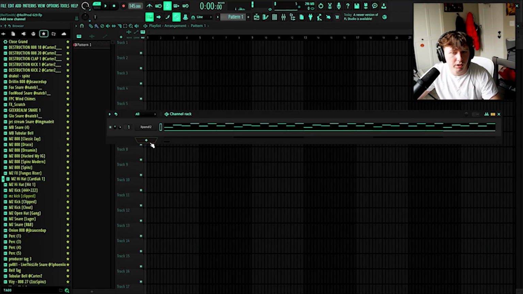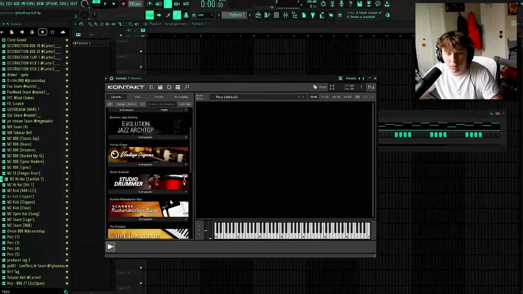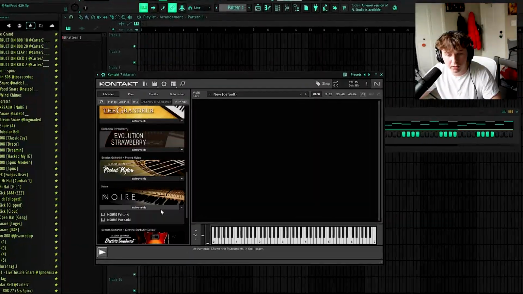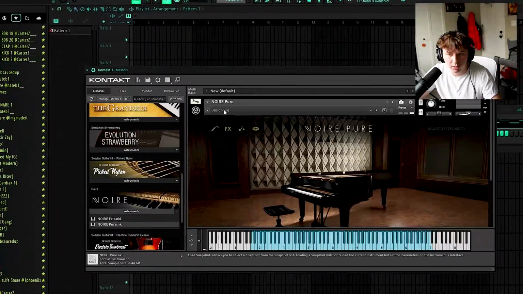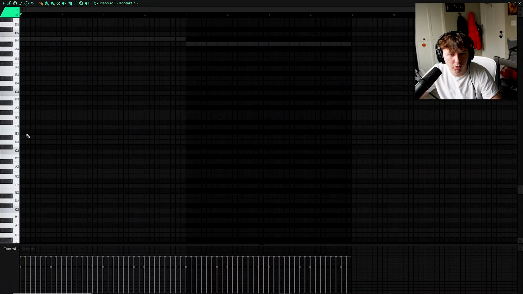And that sounds hard. Alright, so next thing is a piano layer. So what we're gonna do is put a low octave piano and do dun, like it's pretty simple, and just follow the root notes. We might add a little bit to it, but let's just hear how it sounds at first. I'm gonna pull out one of my favorite piano presets. It's the Nor Pure, and it's the dark preset.